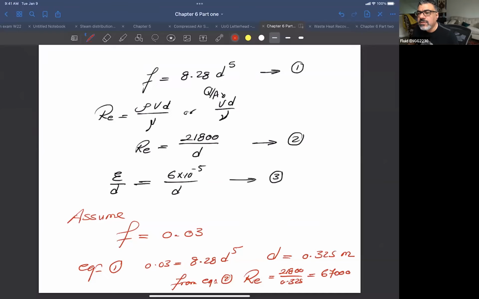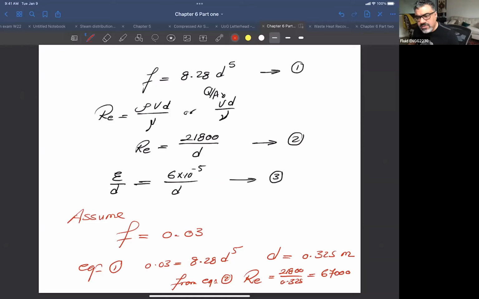We will have different values, that's fine. We're still assuming, we didn't say it's going to be 0.03. This is the first iteration, right? Then we have to correct it and find out what the real value is. What I'm saying here is, just to not confuse yourself too much, we're going to always assume the friction factor, and then we try to correct ourselves.